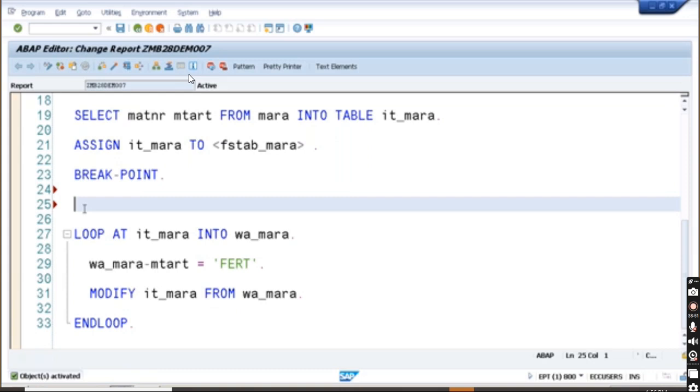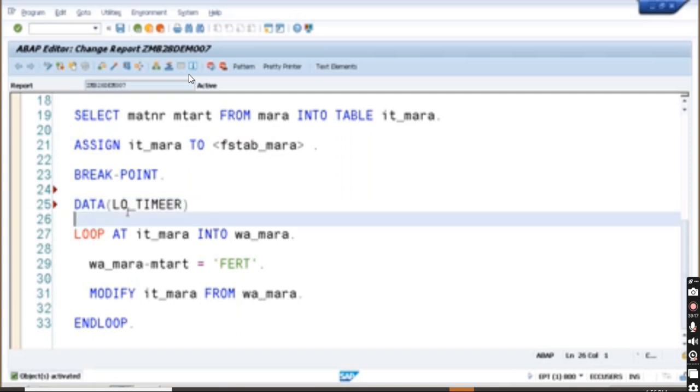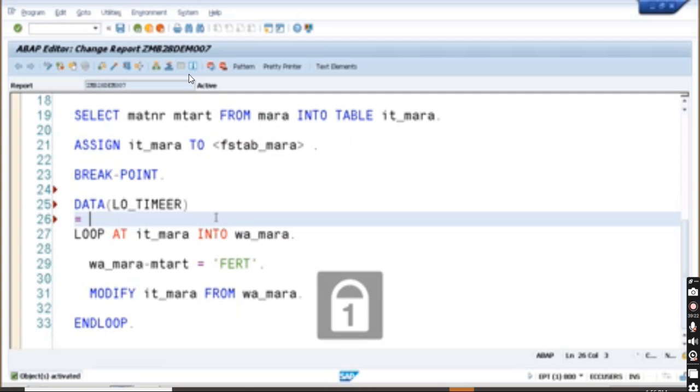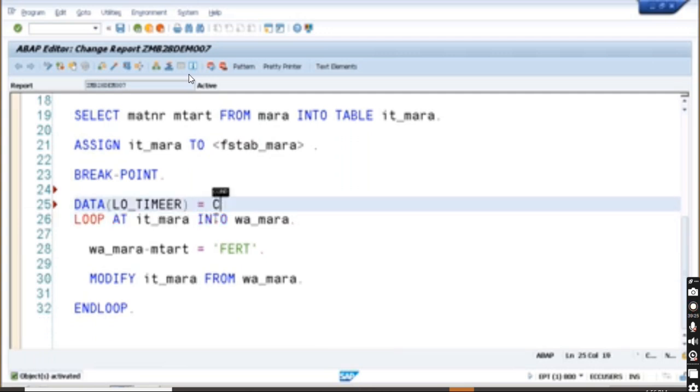To start the timer, I'm just using the new syntax over here. I will teach you in our coming session. As of now, just understand that I'm using some new syntax. At the last of the report session, we will understand some new syntaxes that are frequently used. Here I'm creating one object, and we have one class given by SAP to start the timer: CL_ABAP_RUNTIME, that's the class name.